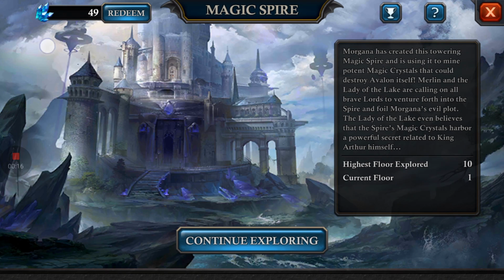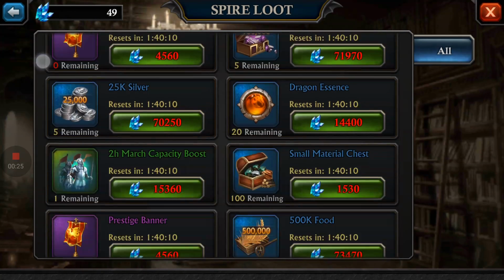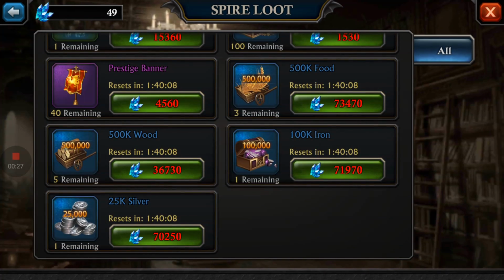So you can see up here on the top left, we have crystals. And I just spent all mine. But the crystals is what you want to gather. Okay, why do you want to gather them? Well, if you look at the redeem button, you have all of these awesome rewards you can get. But you have to spend the crystals on it. Some of these things are really good.